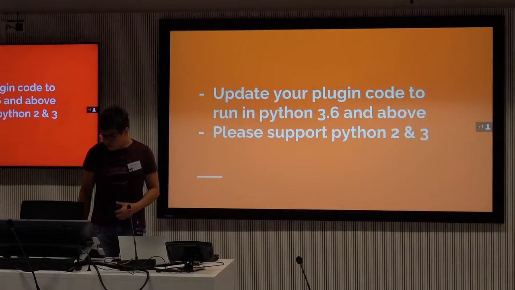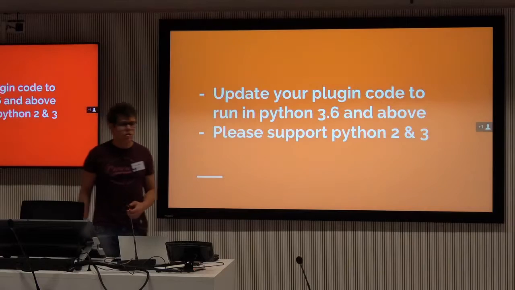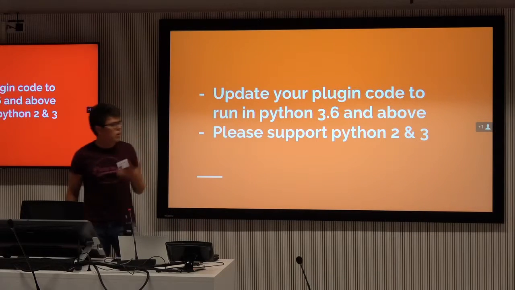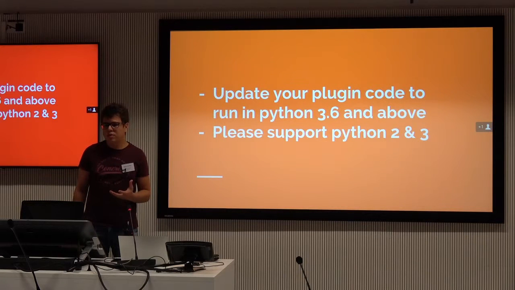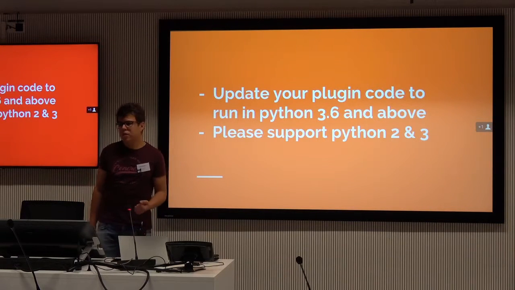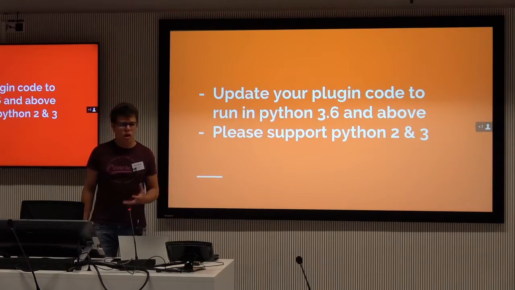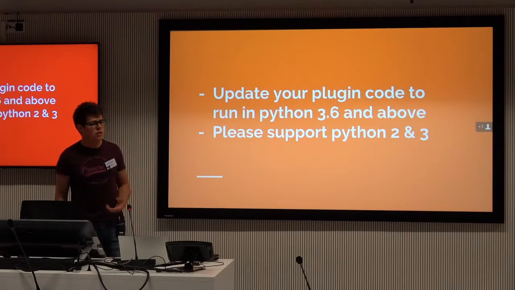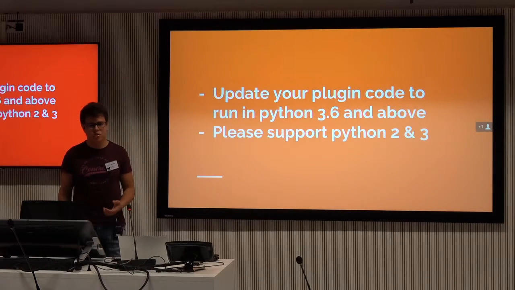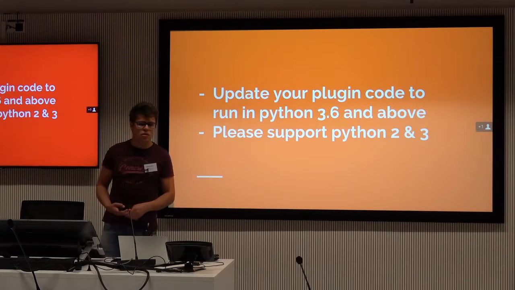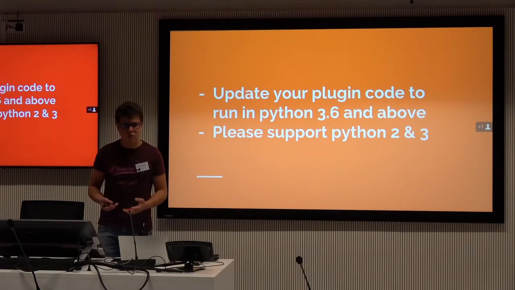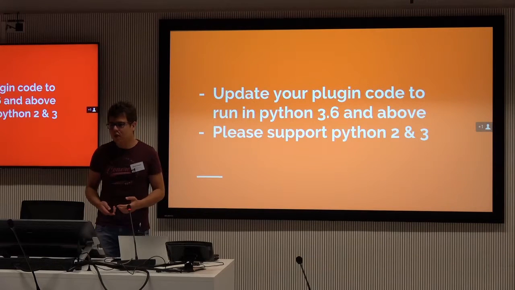Okay, so this is our call to action to you. We want you to update your code and target at least Python 3.6 and above. And if you're willing, and basically if you want users to be able to use your plugin in any of the environments they are running AiiDA, I strongly recommend that you have code that works with Python 2 and Python 3.